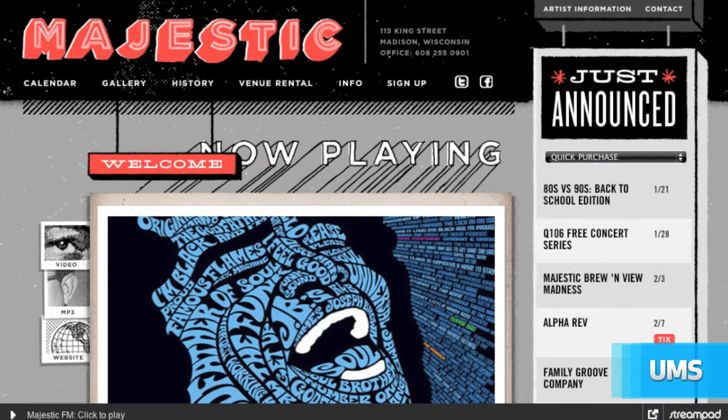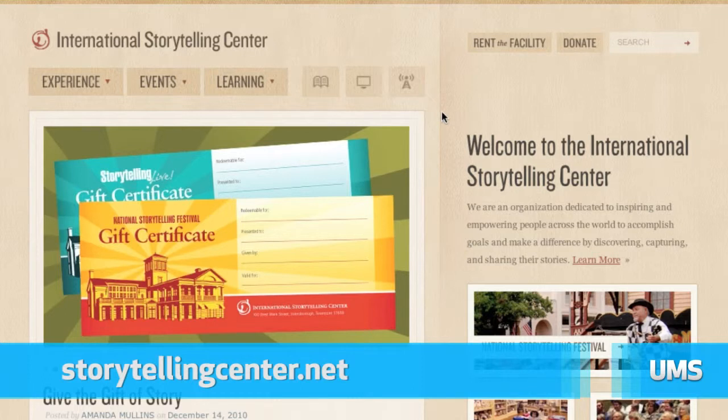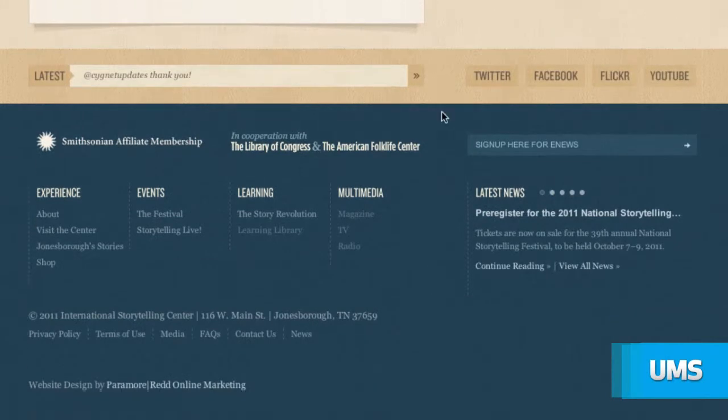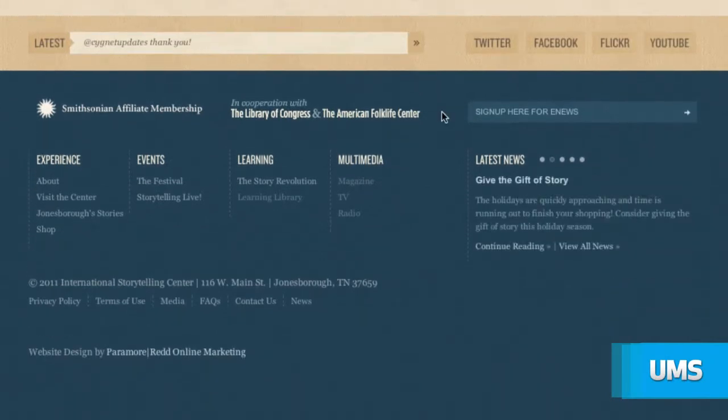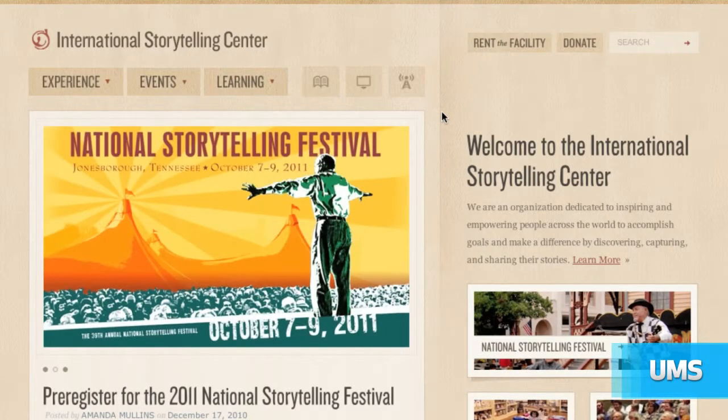Let's move on quickly to the next section, where he talks about clean and grainy style textures. We want to look at this one that you pulled up, storytellingcenter.net. One thing that's cool about this is it's a very structured website. Everything is just so. There are no rounded corners or anything. There are really sharp, crisp lines. If it wasn't for this subtle bit of clean, grainy texture, it would be extremely boring. It wouldn't have any of the warmth that it really needs when you're talking about storytelling content.